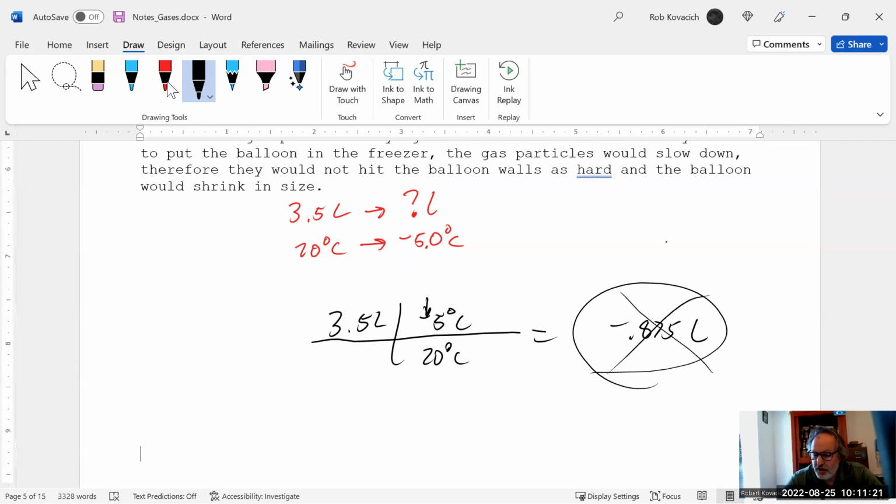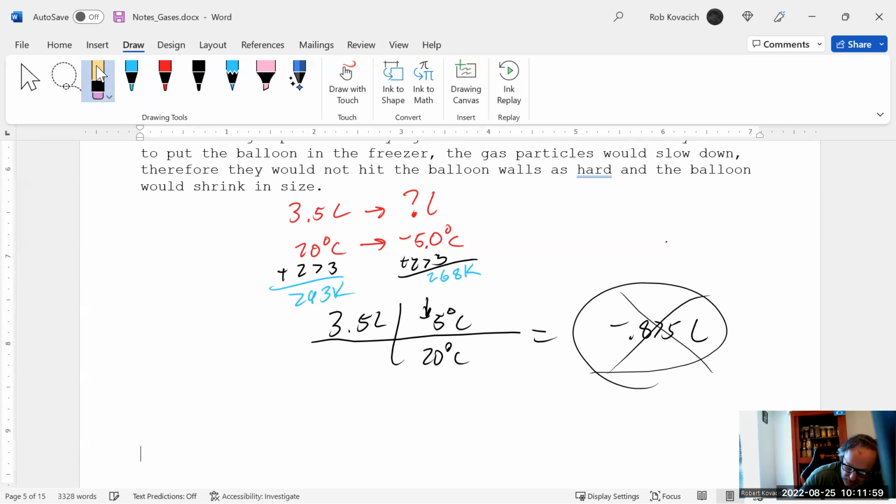True, it can go negative in Fahrenheit and Celsius, but it can't go negative in Kelvin. So for all of your calculations with gas laws, if there is a temperature involved, you must first immediately convert that into Kelvin. Otherwise, it just doesn't work. So I will subtract off 273. I don't know why I said subtract. Add 273, add 273, and we get, let's see, with this one, it would be 268 K, and this one over here would be 293 K.